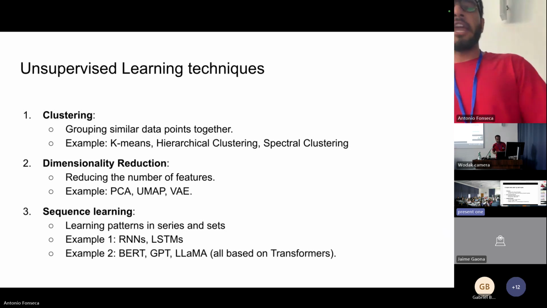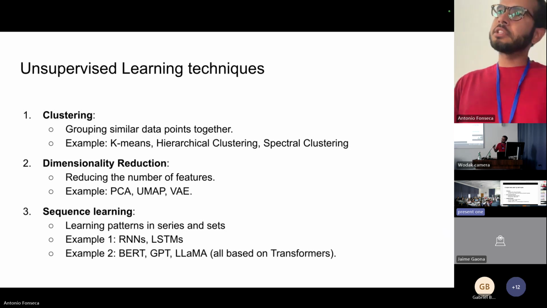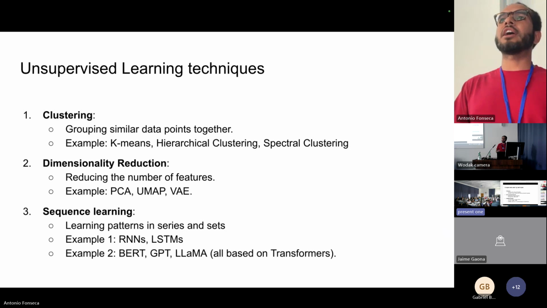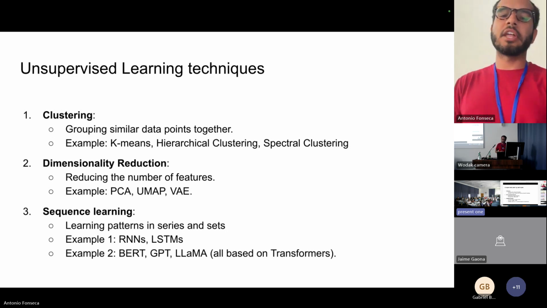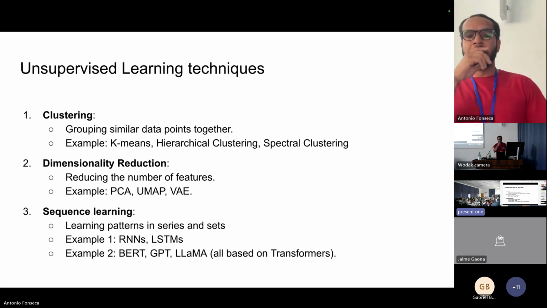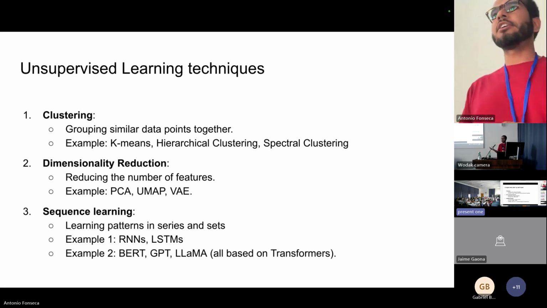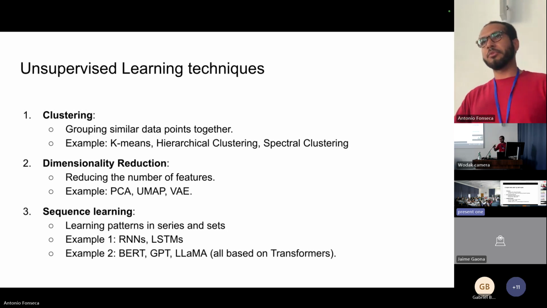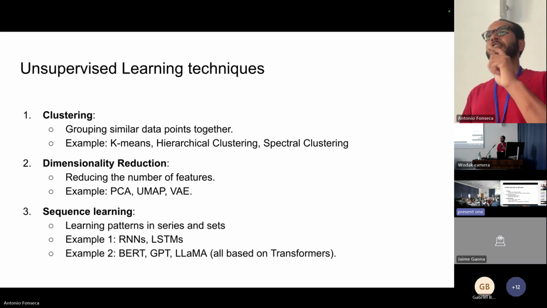And then we have dimensionality reduction, right? When you're trying to condense or compress the information that you have in many features, when you believe that not all the features are equally meaningful towards the amount of information that they carry, so you'd like to visualize that data in a 2D or 3D space for the sake of comprehension. Techniques that people usually use for that are PCA, which is linear dimensionality reduction. Who has used PCA before? Great. UMAP. Who has used UMAP before? Many hands. Variational autoencoder. Okay, I see 2 hands there.